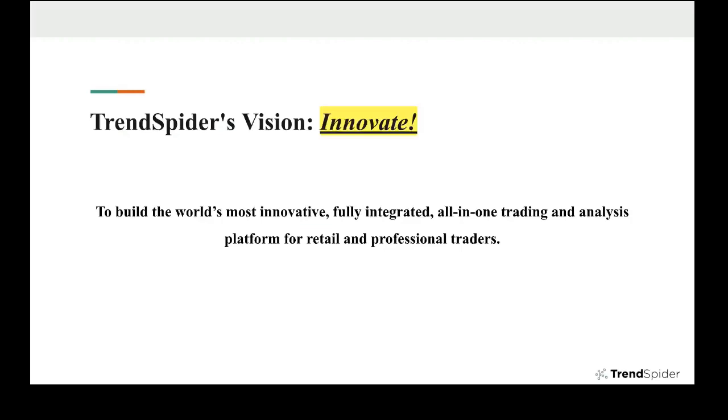So for those who have not heard about TrendSpider, and we'll go through this quickly, but we are a charting platform at the base, but on top of that, we have a lot of different features that make us unique from anything else out there. Some of the things include automation of manual processes like trend lines, Fibonacci levels, the ability to overlay multiple timeframes on a single chart, and then our Raindrops, backtester, and more. We'll go into a lot of these different things within the presentation. And really at the end of the day, we just want to continue building the world's most innovative and fully integrated trading platform and technical analysis platform out there.